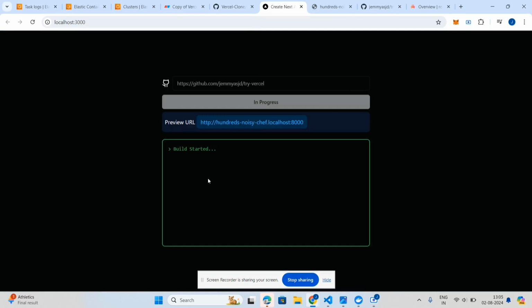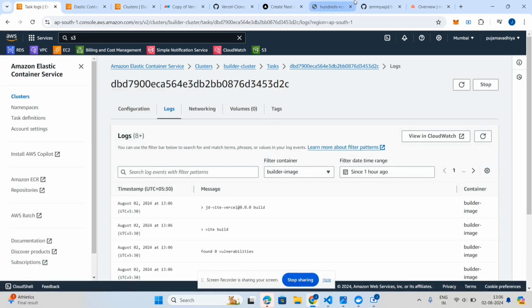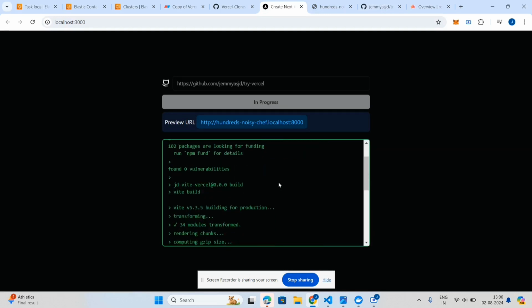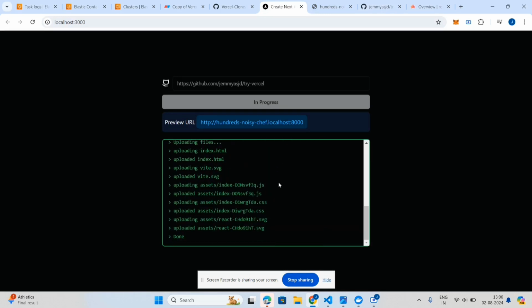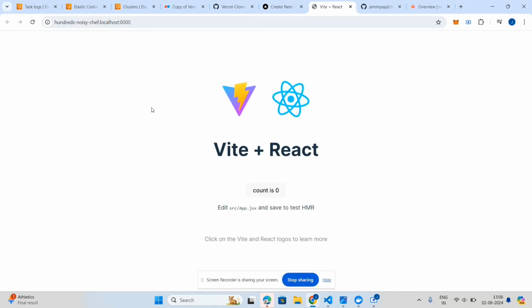Now let's wait for the website to be deployed, and at last you will see all the logs. I implemented this log facility using Redis, so it's real time using a socket. The logs are fetched in real time. Here you can see the website has been deployed, and the real-time logs have been published here. Now if we go to the preview website that showed access denied and refresh it, you will see that the website has been deployed.